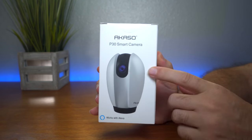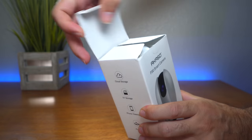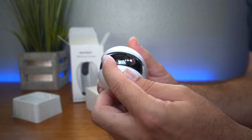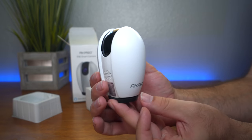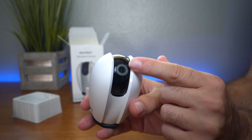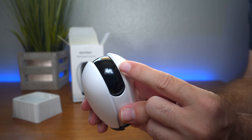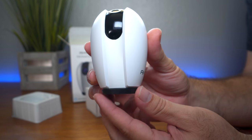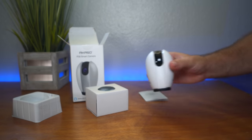It seems like a quite unique and interesting product, so let's open it up and see what it looks like. As you can see, it's not that large. Here we have a little cover for the lens — quite a unique and attractive looking camera. In the back looks like we have a speaker, branding on each side, and this black piece likely has IR night vision. There's a little pinhole that looks like it's for the microphone, and the SD card slot is right there. The base looks like it can rotate also, and our micro USB plug is right there for power.